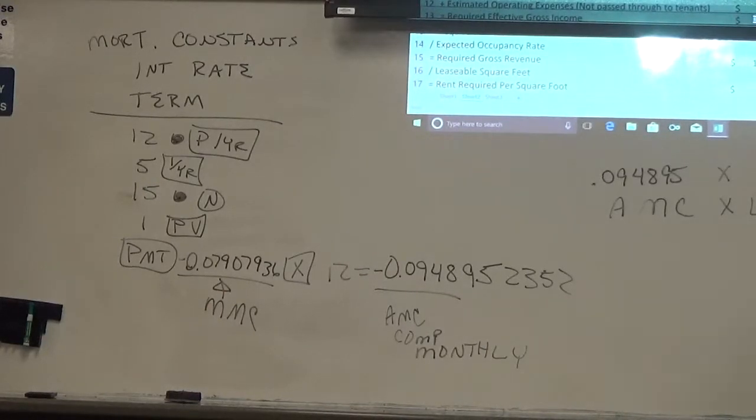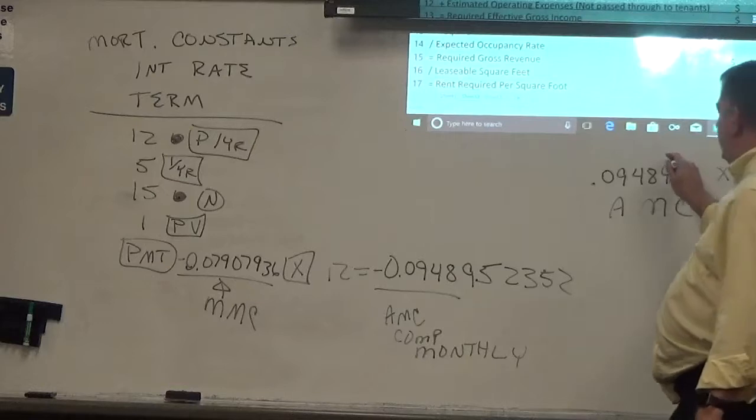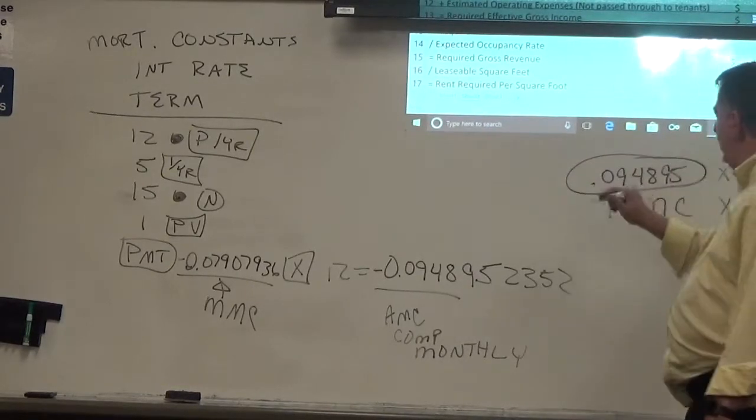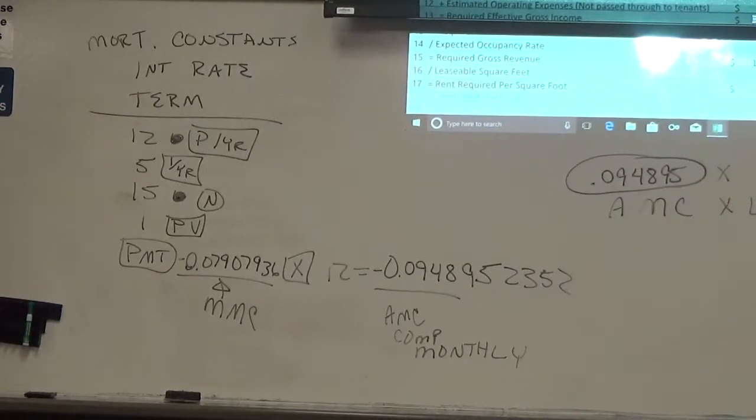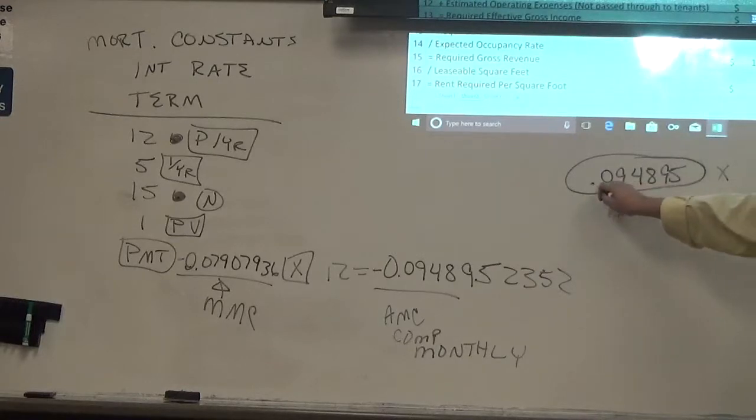Because what this is actually telling you, and this is where hopefully the headlights begin to come on, is that this number is really the percent of the loan amount that you're paying each year. So if you've got a $100,000 loan, you're paying 9.48% of that each year.